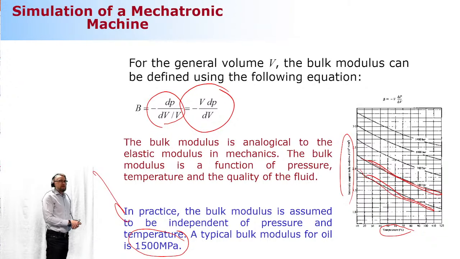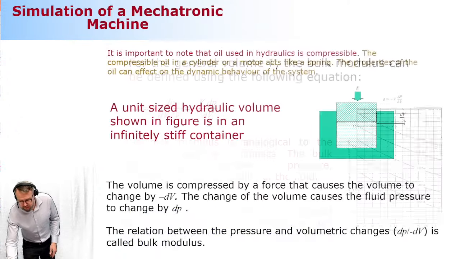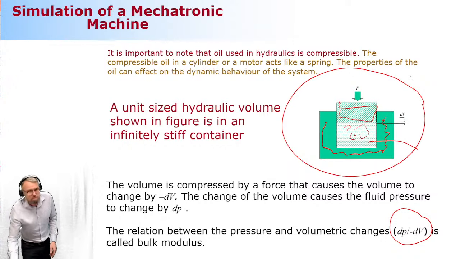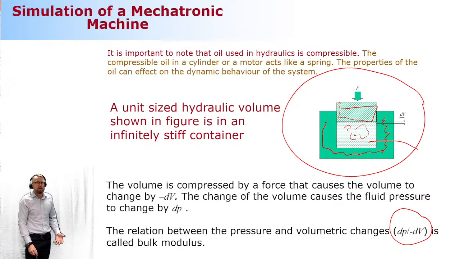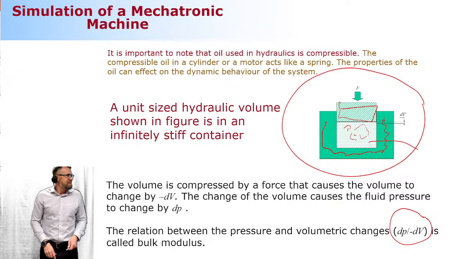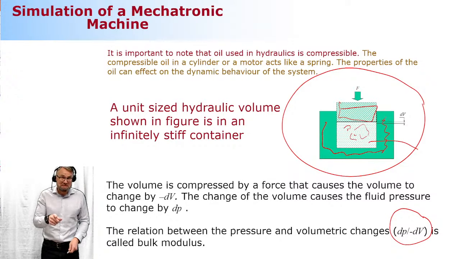The flexibility comes from the superimposed effect of the fluid and the flexibility of the containers. Like I said, in my experiment I have a rigid container, but we don't have rigid containers in real life. Containers will always deform, sometimes more than others. Like rubber hoses, even though there may be a steel net, they still deform. And that flexibility from the components can be more significant than the flexibility of the fluid itself. How we're going to take these other flexibilities into account, I will get back to you on, guess what, next week.